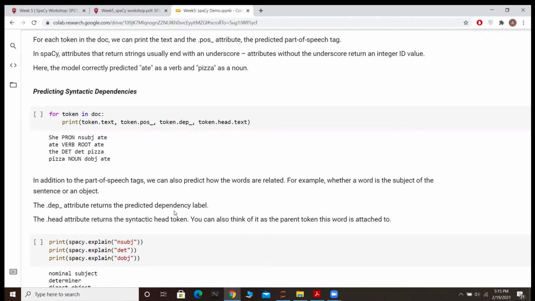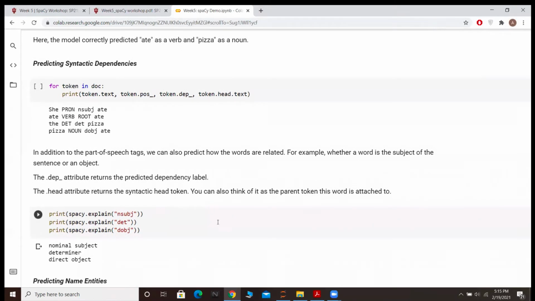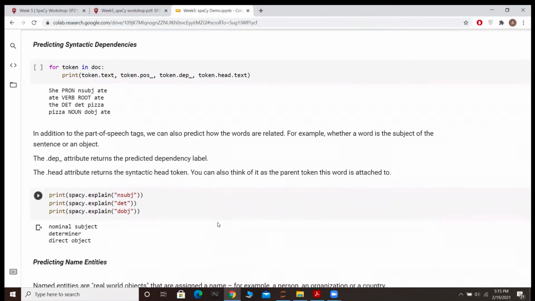this spaCy model. You can read this; this is what I have said. And if you don't understand what exactly these returned strings signify, there's a function called spacy.explain. You can just copy and paste into it. For example, if you don't know what DET stands for, just pass in DET and it will show that it stands for determiner. And DOBJ is direct object.